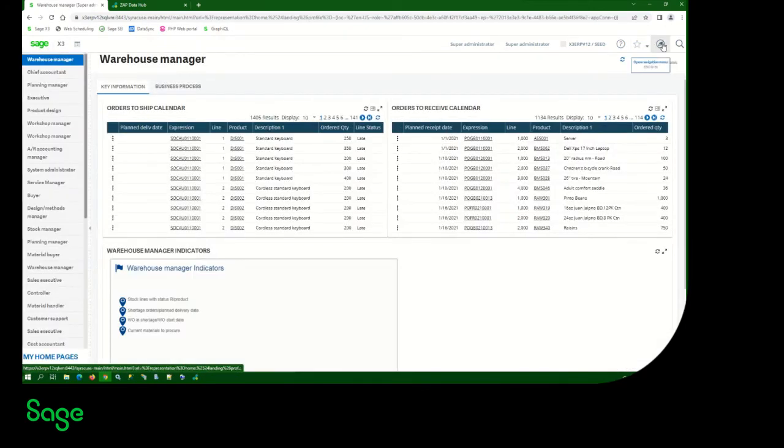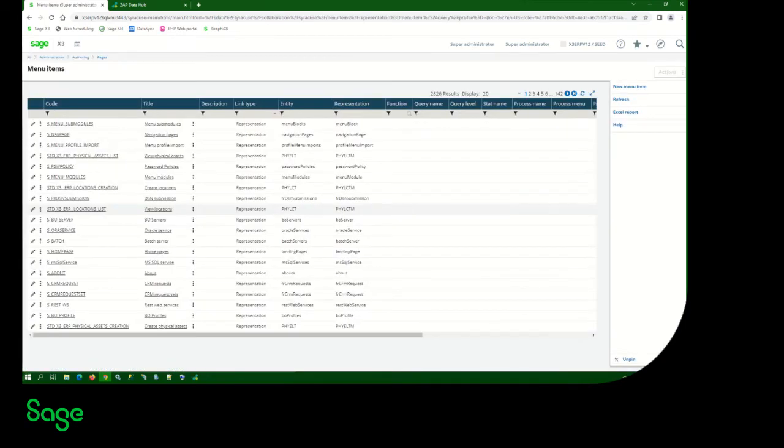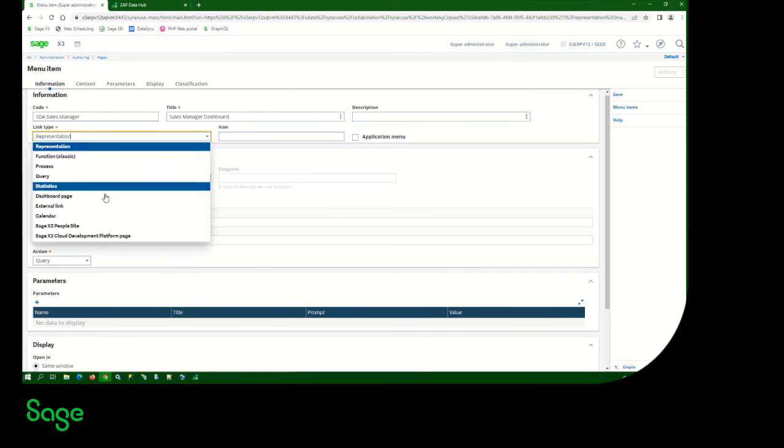All right, so now that we have our resource URL, we're going to create our new menu item. We're going to select new menu item, our code SDA sales manager. Our link type needs to be changed to external link.